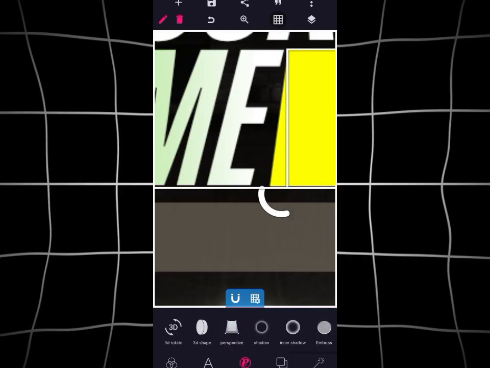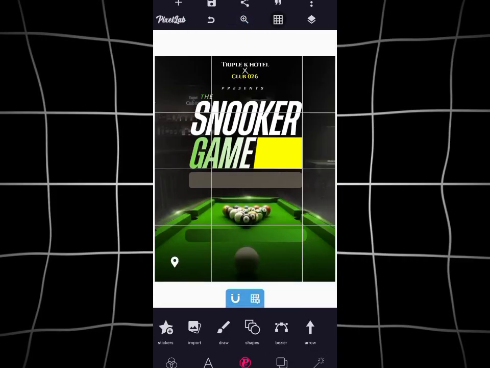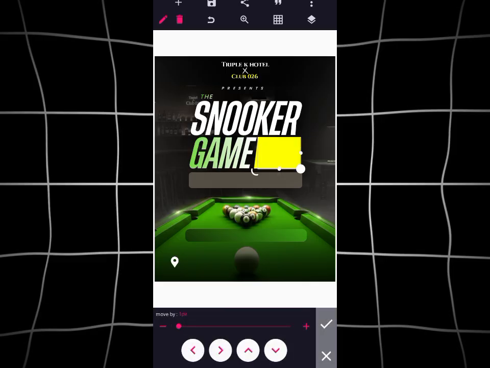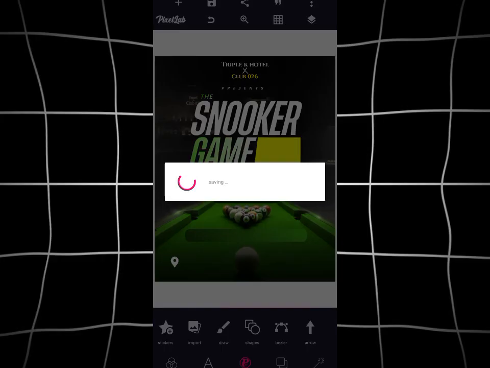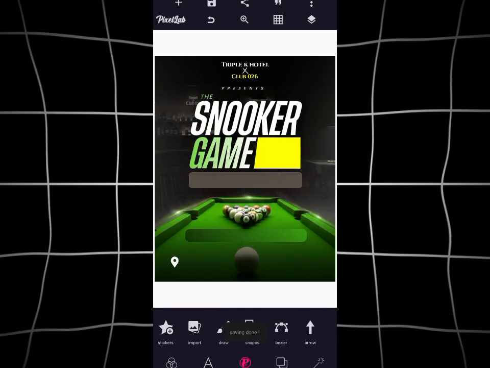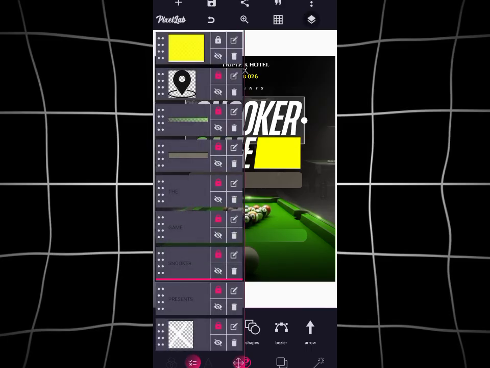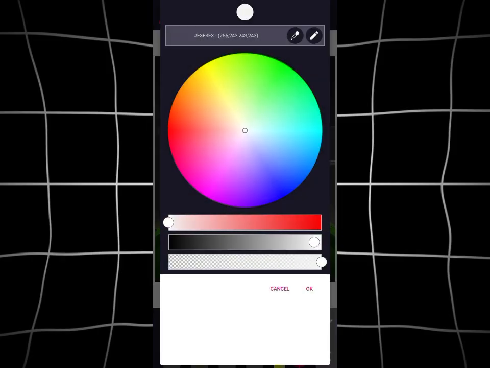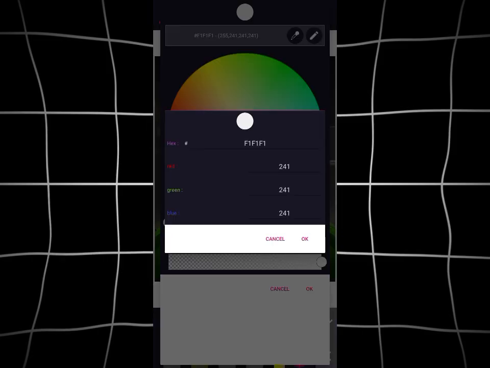So when you adjust it like this, just lock this, good. Then you can see it's going to give you that. Then reduce this a bit here because of the text we used. So you are going to set content, give it positioning outside a bit, then save your changes, and you are good to go. Mind you, this snooker is too white, so we can just give it this kind of color, F1 F1 F1.